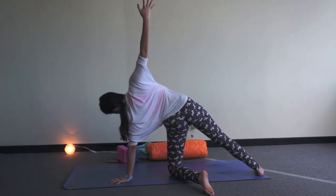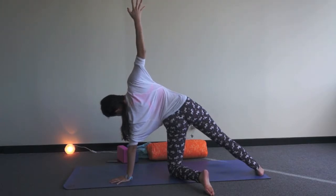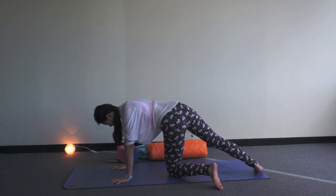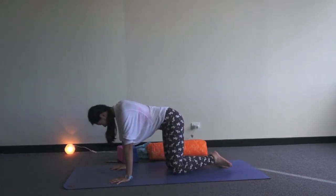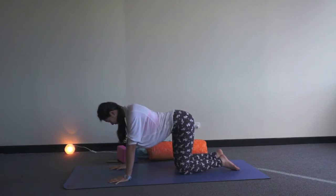Maybe raising the top arm up, drawing that right shoulder back, chest opens up, stacking the hips up, draw a little side plank. Coming back through center when you're ready, maybe shaking it out, preparing for the other side.